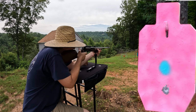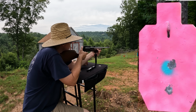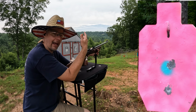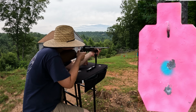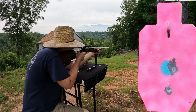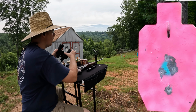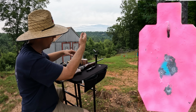All right, still a little bit low, but I can live with that. I missed where that one even hit. All right, that was actually a little bit on target. I kind of held a little high on that one. So let's try these 3 FTXs. All right, I think all of those were right on the money, except that first one was a little bit low and I picked it up a little bit.